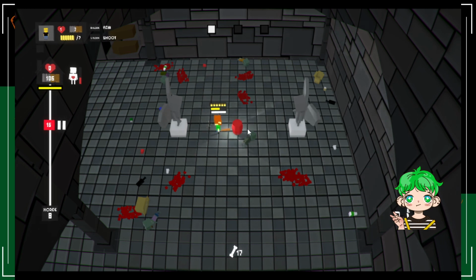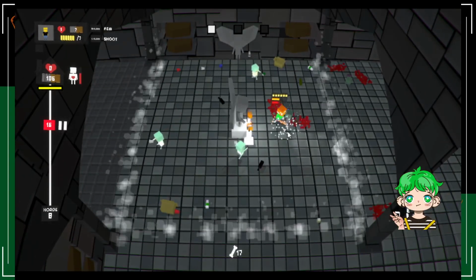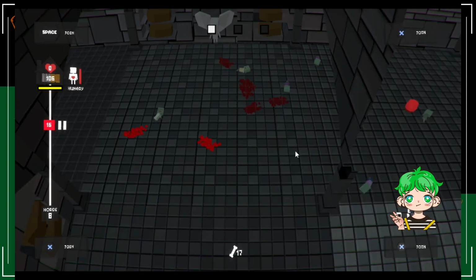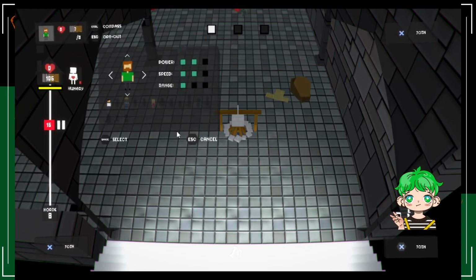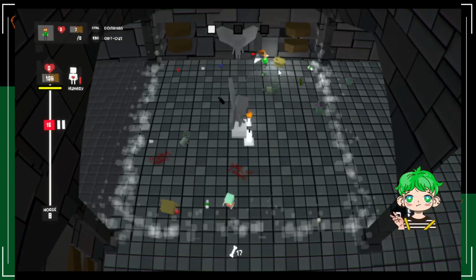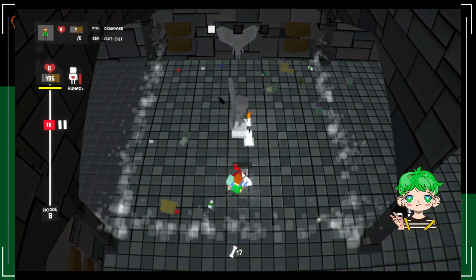Right. Note to self, do not punch the red barrels. Oh dear. I was paying more attention to my aim than I was my body, and yeah, we got squished. It's fine. We're okay. We'll just respawn. Oops, there's another one.